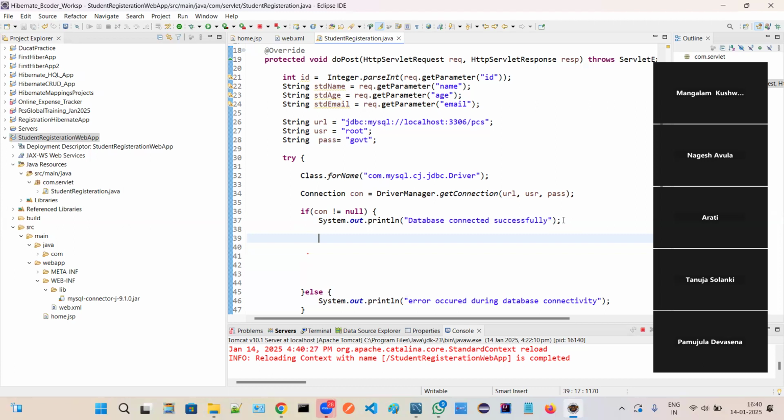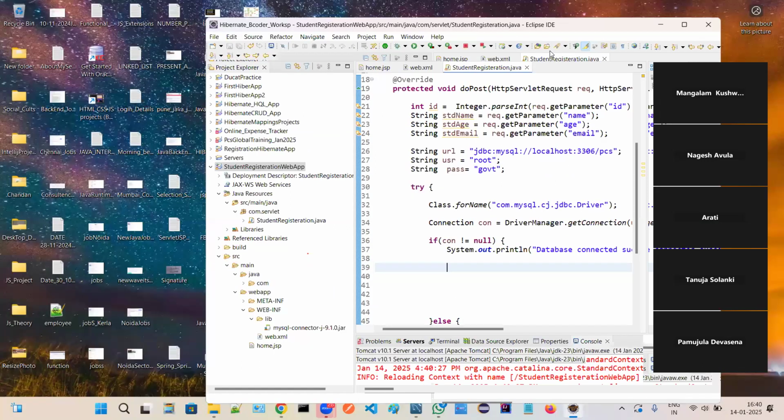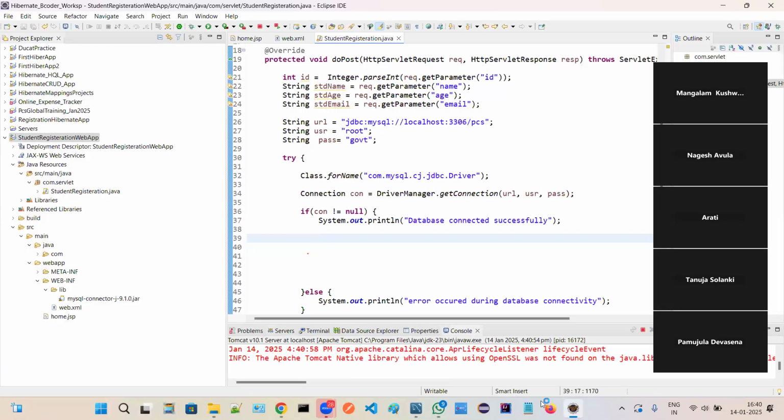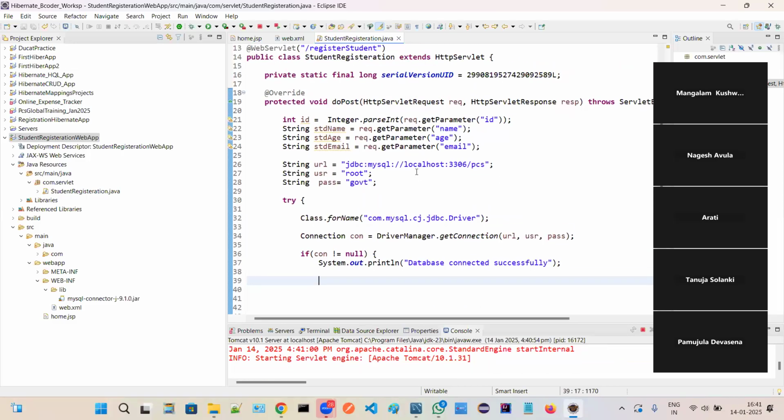But before that, let me check whether the connection happened successfully or not. So let me rerun it once again.